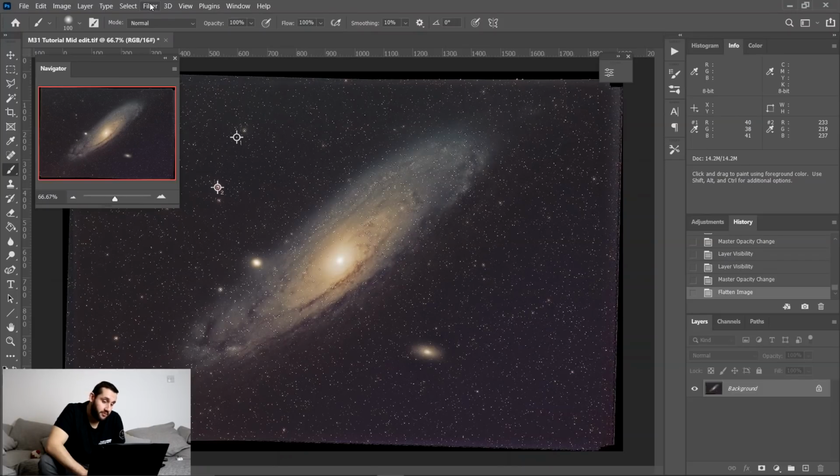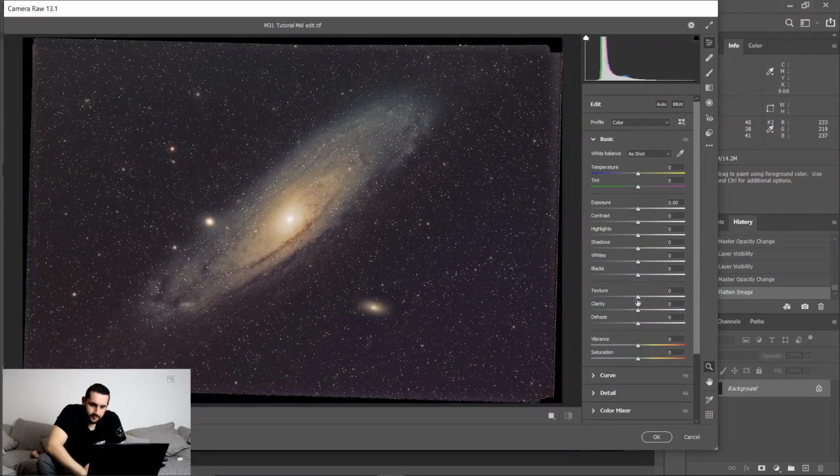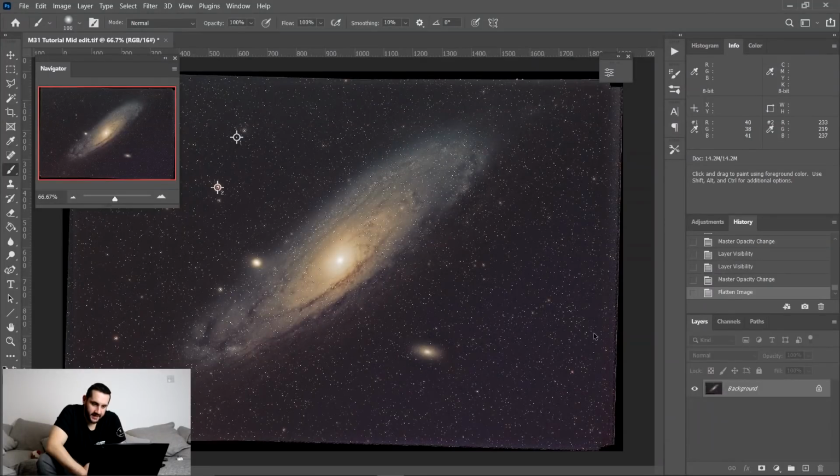And we could do a camera raw plugin. Use the clarity again, let's try that. So that's working, that's doing it, yeah, okay, I'm digging that. Bit of texture maybe. Are you noticing the mistake I've made right now? I haven't masked the galaxy, so all that sharpening has also affected the stars. So the entire image has gotten sharper. The stars have got more crunchy, it's not very nice.